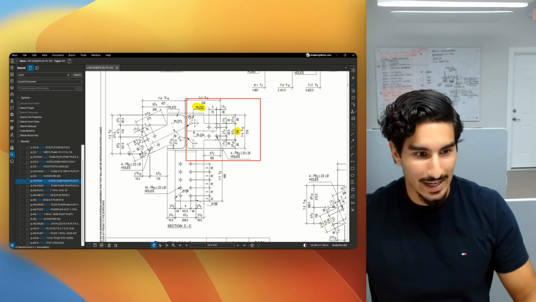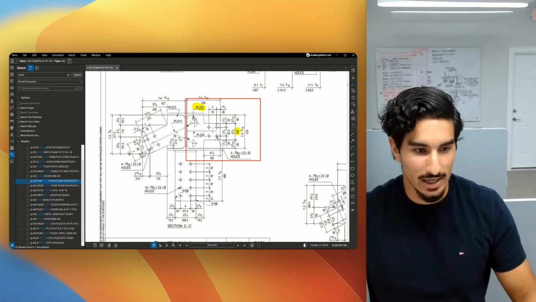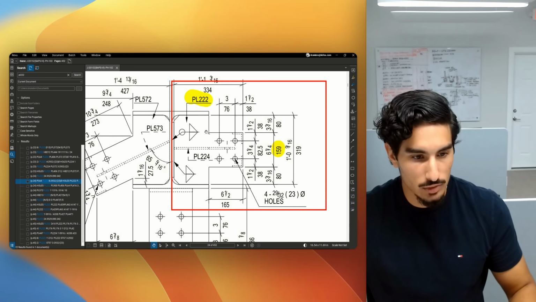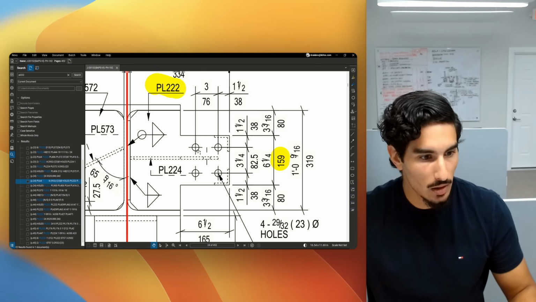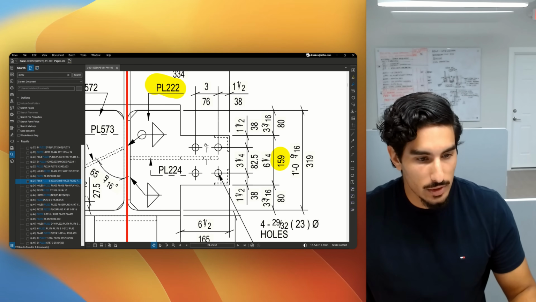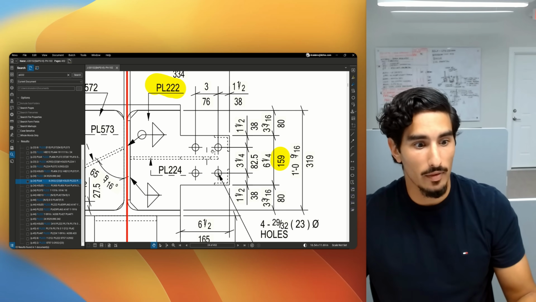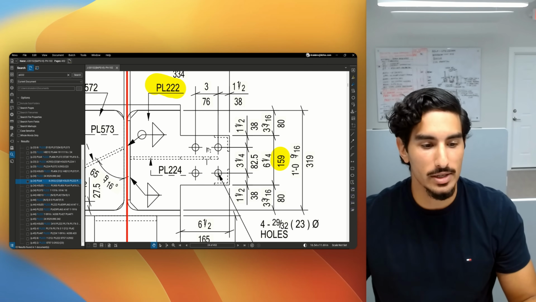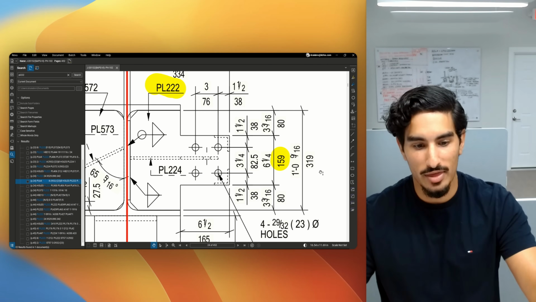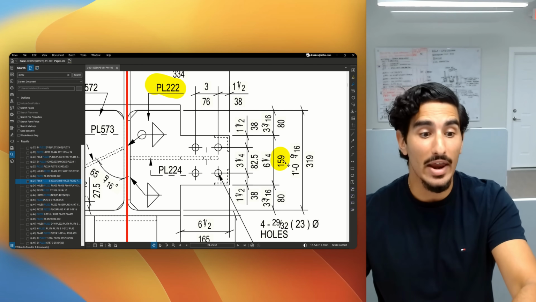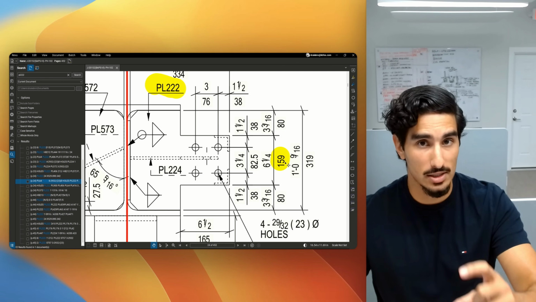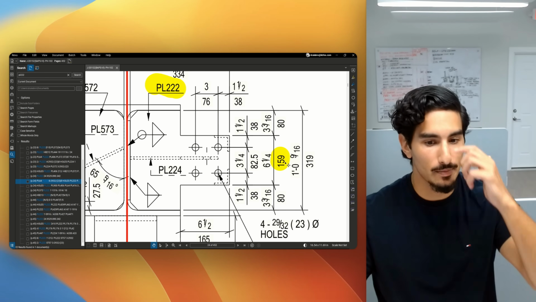So you see how it looks like a T here, this shape, it's notched out. I'll zoom in more, it gets easier for you. So what we're trying to do is figure out what the thinnest width is on that plate where the bolt group is occurring. And that is the width that we need. So we need this 159. That's what we're going to use in our calculations to see what the failure mode is at this section.